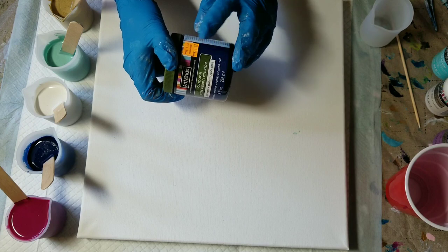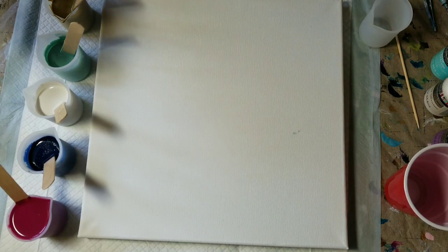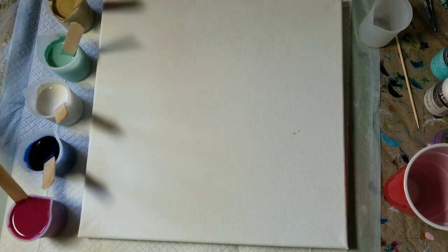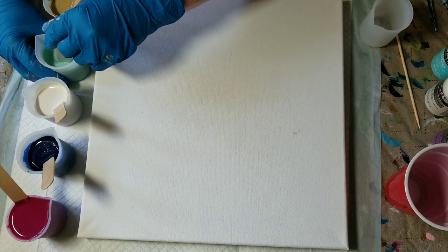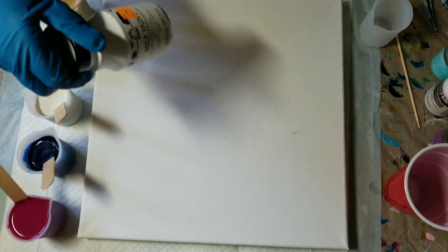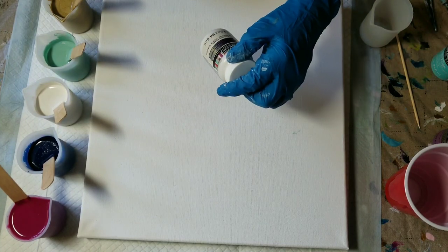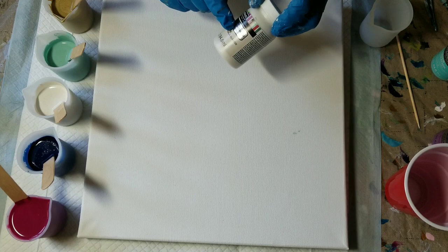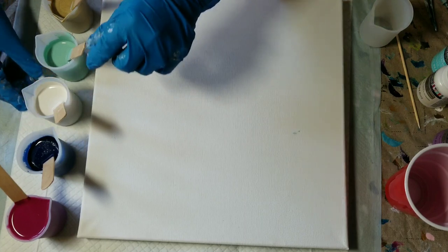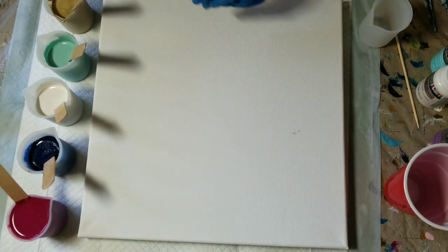I thought I'd give them a try. It was only $1.97 for this 8-ounce jar and it comes in wonderful colors. If I like this I'm going to run back and get some more. I got Marina — a wonderful deep royal blue — wine, and soft sage. I also bought some milk paint on clearance, added that to some classic pearl brushed metallics, and then just regular Artist's Loft flow acrylic gold.